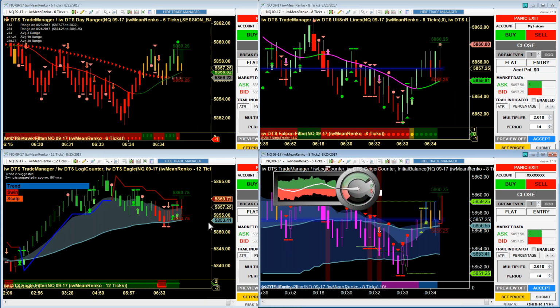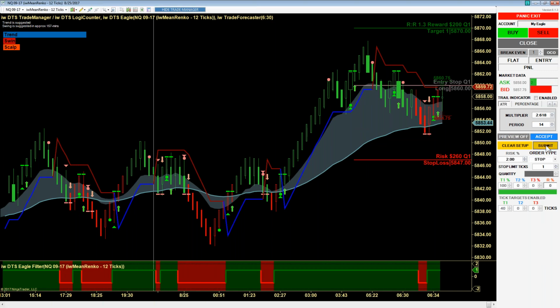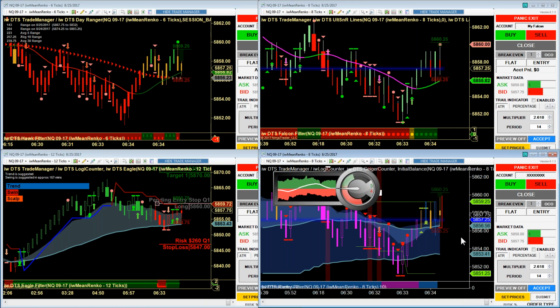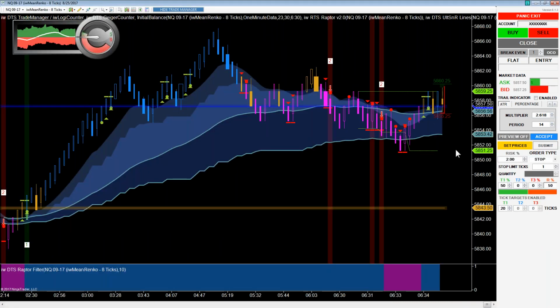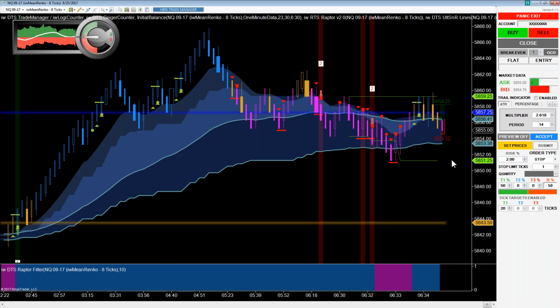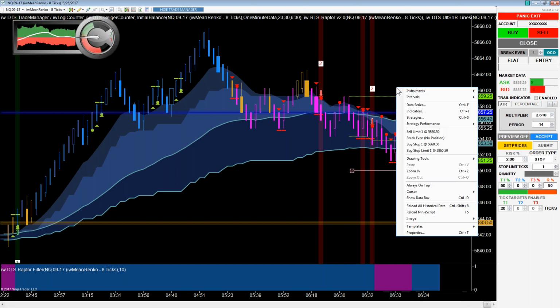Well, we've got ourselves a little bit of a twisted market here. We're getting conflicting signals. Here is our first in-sync eagle signal. So the eagle is looking to buy, and you'd probably cover it like that. The hawk is just a little bit messed up. The falcon is trying to give us an early trend change signal. And I can see the raptor trying to fold over here again and try to give us a sell signal. So you could essentially bracket this market as well. If you want to use an OCO order, you could short below here. You could buy above here.